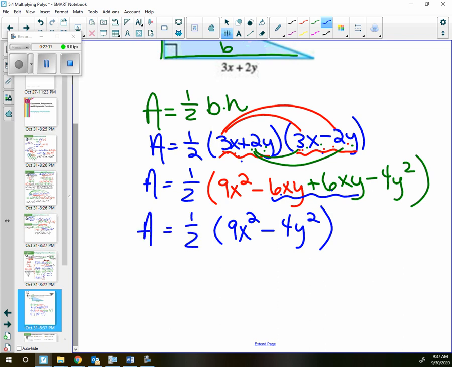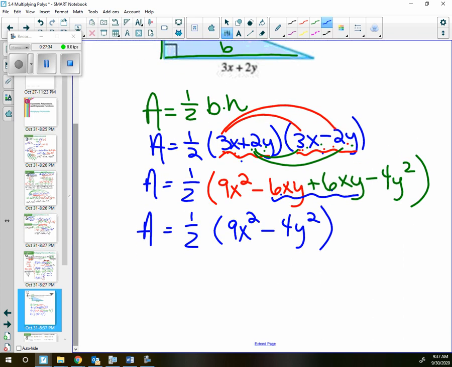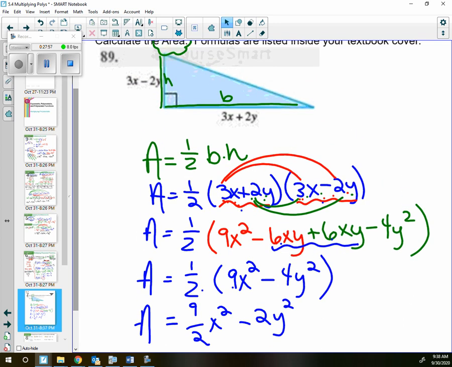Now, depending on what you want to do with this, you may want to just leave the 1/2 if that's going to be a situation where you have numbers that are maybe not as nice to deal with. So if that's something that you don't want to have to worry about, that's totally fine. If you want to distribute it through though, you could certainly do that as well. So you could multiply through and make sure that you have just two terms with that coefficient. So you could say 1/2 times 9, so 9/2 x squared, and then half of 4, that's a little bit better, 2y squared, makes it a little bit easier to see. So that would be kind of an either or, how you wanted to see those values.